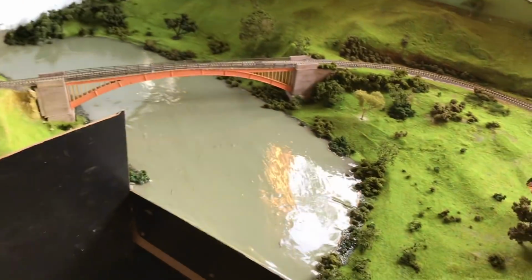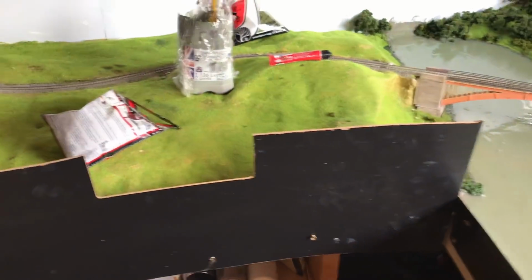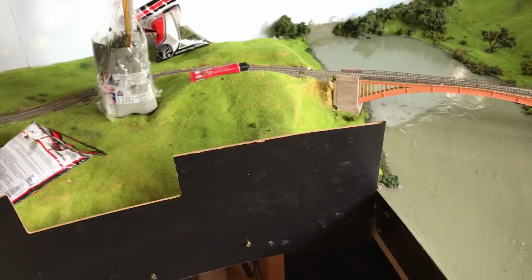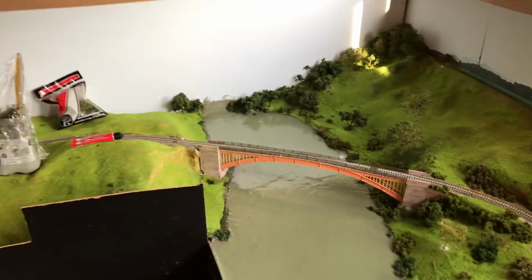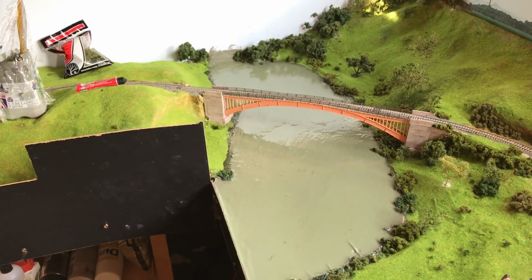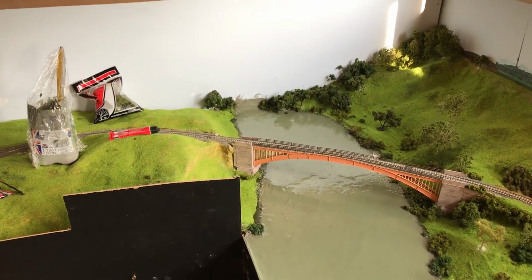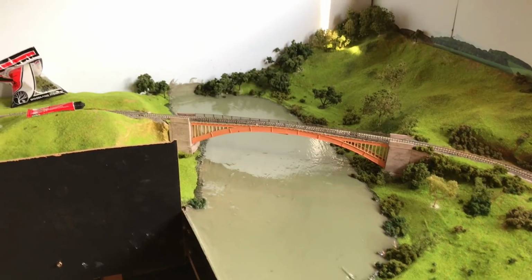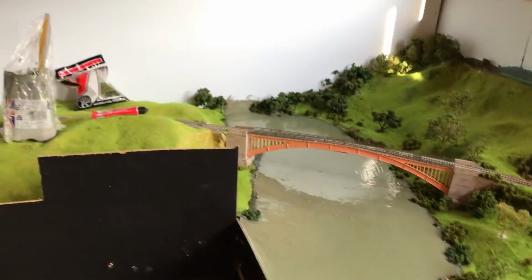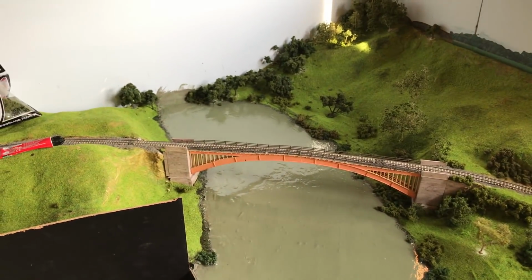Other couple of quick things. We now have a new piece of fascia there, and I've started doing this bit as well. That just needs slicing off to the right profile. But yeah, I'm pleased with how that water looks. I wasn't going to pour it yet, I was going to leave it, but it was kind of a let's just pour it and see how it looks, and then if that's not the final version, then that's okay, we can just paint over it and do it again. But actually I think it's turned out okay.